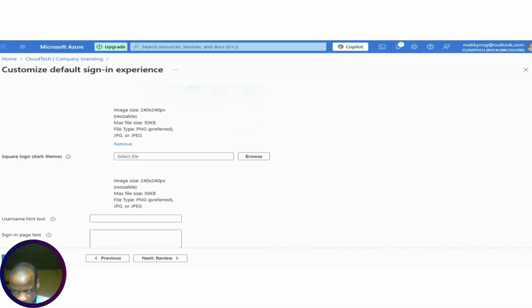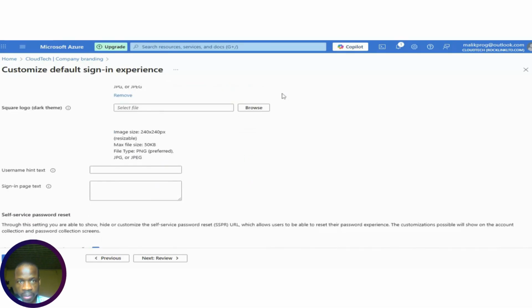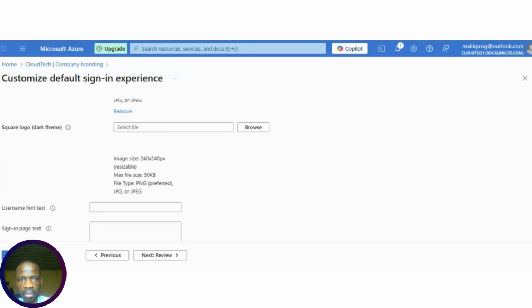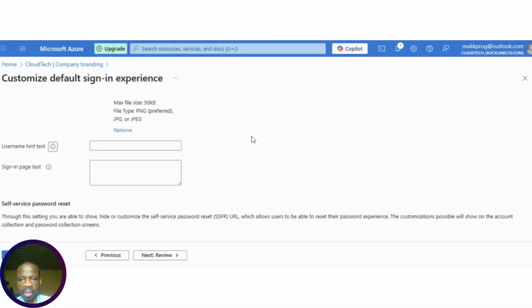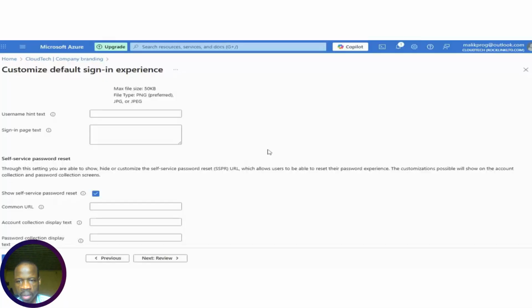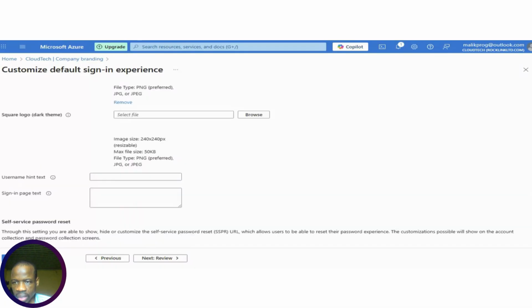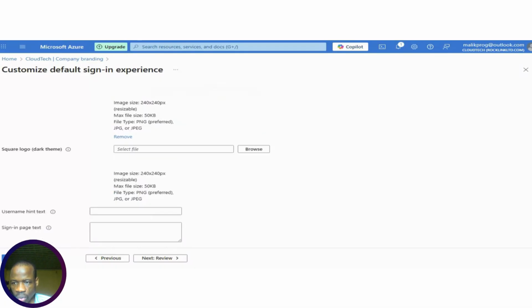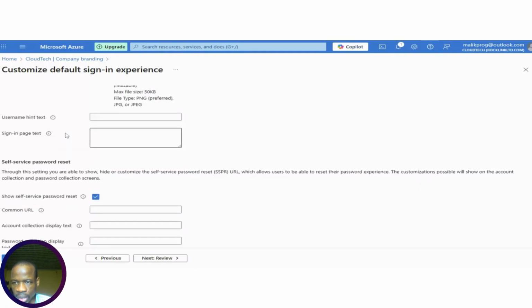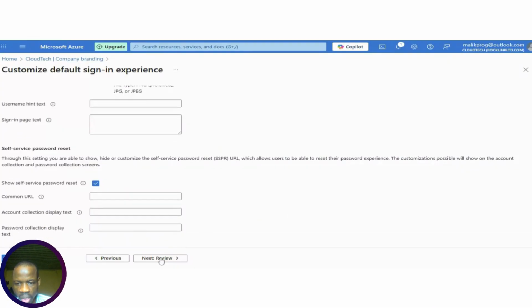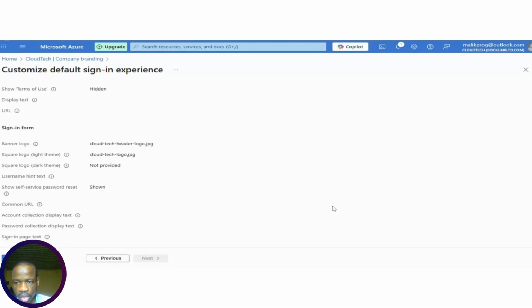Then the square logo, dark theme. So you can fill in other details like your square logo, which is that, and the user details if you want it, but it's not really necessary. But if you really want to customize that too, you can go ahead and fix it. So when you're done, you click on next page to review.